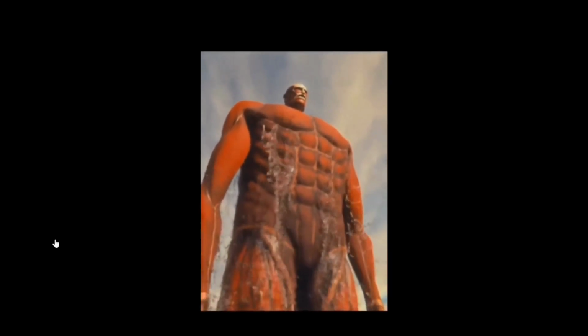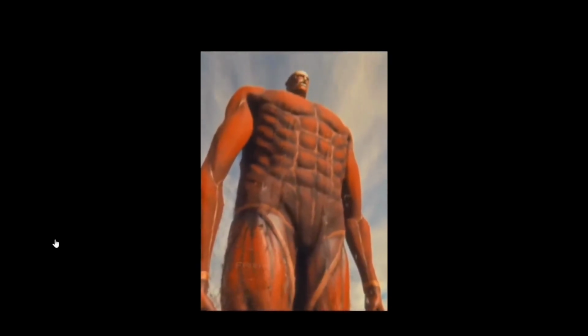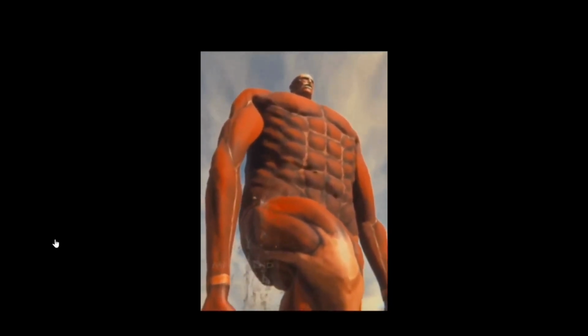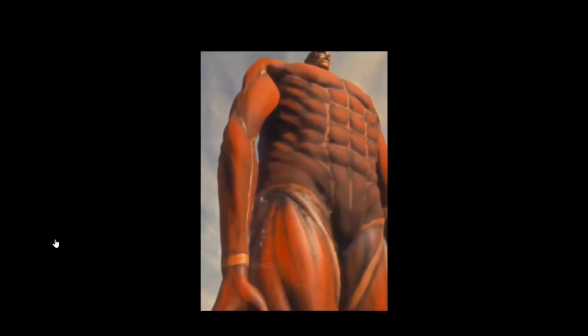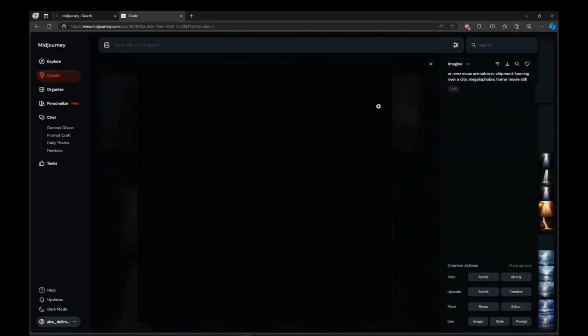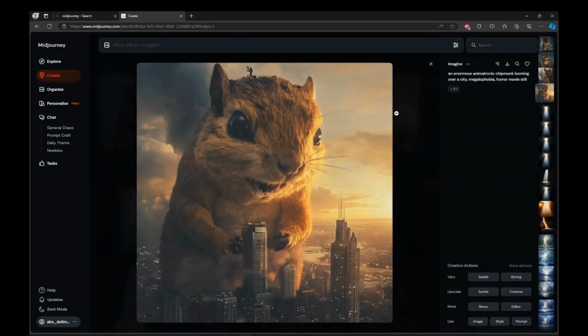In VR, though, you really feel the size of these things, and that's what I want to overcome with this project, to be able to handle it. All right, now here I was just generating some Midjourney images of a giant chipmunk looming over a city, just to see what that might look like, because I don't want to put scary monsters in my VR game.